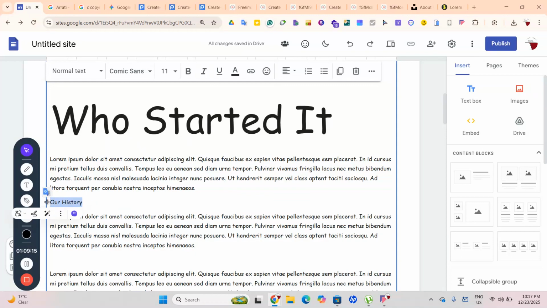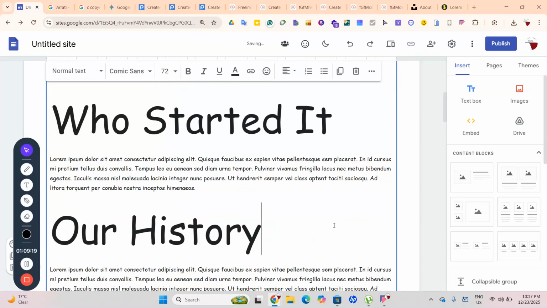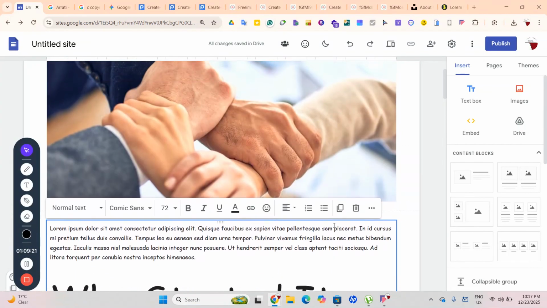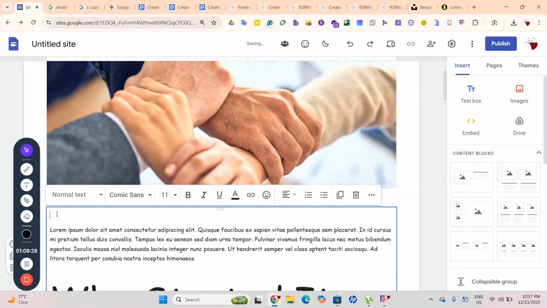Let me just add some headings. I like the size of the big size images text. Fast forward this bit for going to the next step.